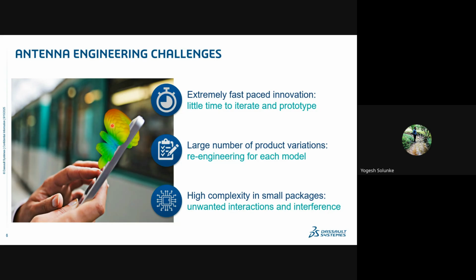During this process, talking about the antenna itself, there are multiple challenges we face, as a researcher or as an industry person. Whatever we design should be fast enough when we talk about time. We should not be late to market for any type of antenna, and our competitors should not come before us or prototype before us. There are a large number of product varieties, so the biggest challenge I can say is re-engineering for each model. Again, unwanted interaction and interference.